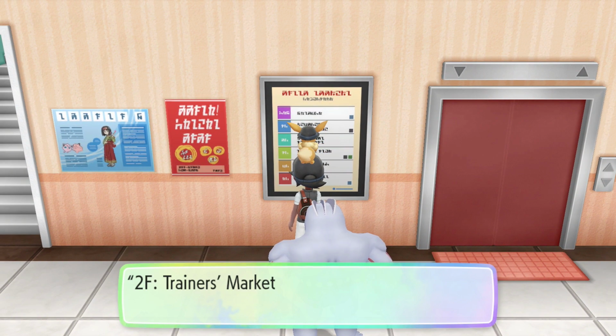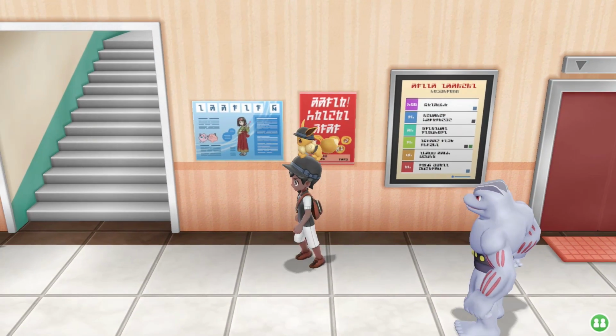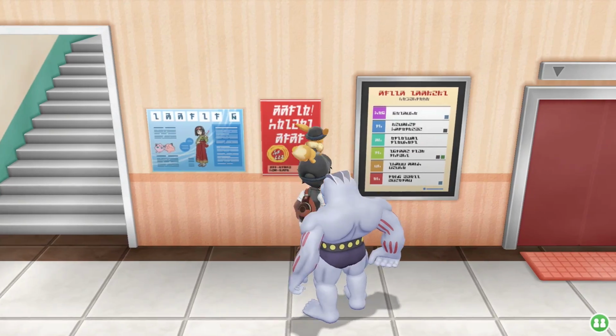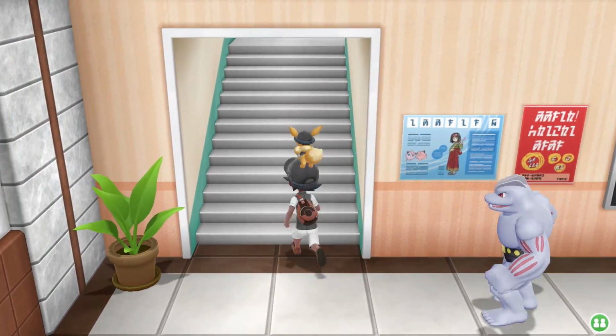What do we got? We got the service counter, trainer's market, video game shop, wise man gifts, accessory market, and relaxation space with vending machines. Exclusive interview with Celadon City Gym leader. Good things come to those who nap. Challengers come too. What about you? Oh, you don't have anything to say. I saw Erica and was like, oh, there's probably an interview with her or something like that.